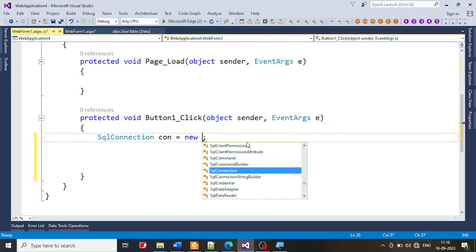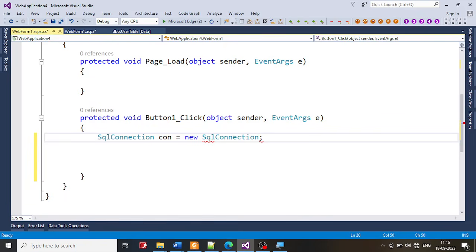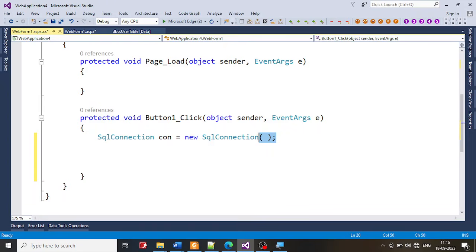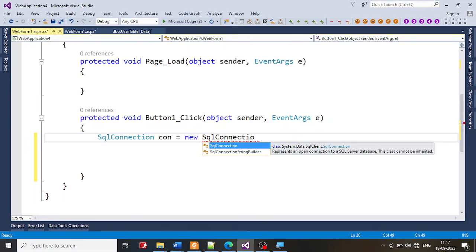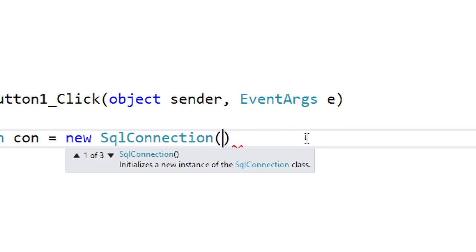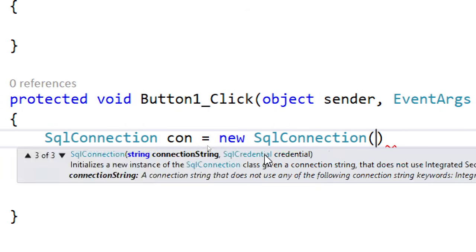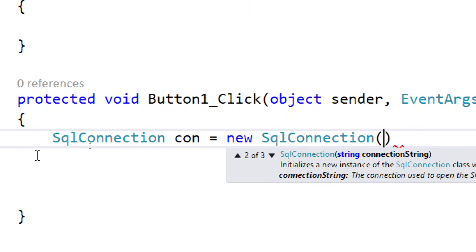So I'm going to say new SqlConnection, and I'm going to call the constructor. Now in the constructor, if you look at this constructor, there are a lot of options which are available under this one. Okay, so let's do it here. SqlConnection. Okay, now somehow it forgot to give me this. There are 3 overloads. I'm going to go to the second overload. The third overload also has a lot of things, but I'm happy with the first.